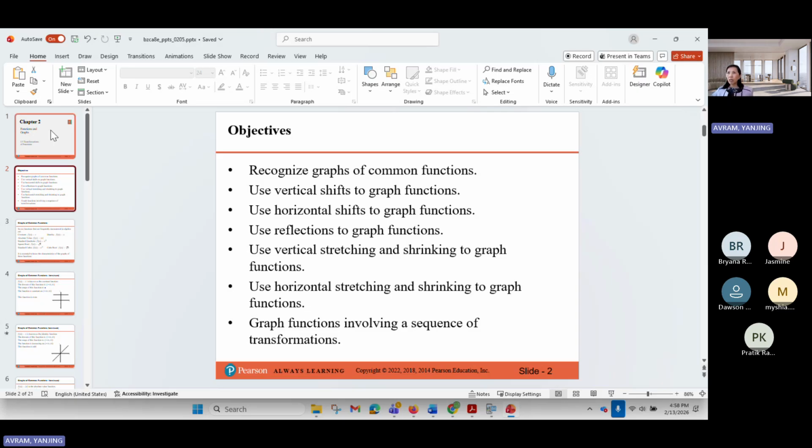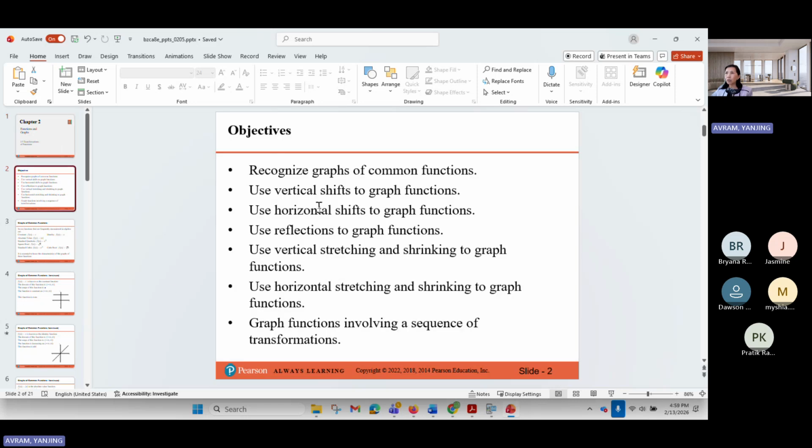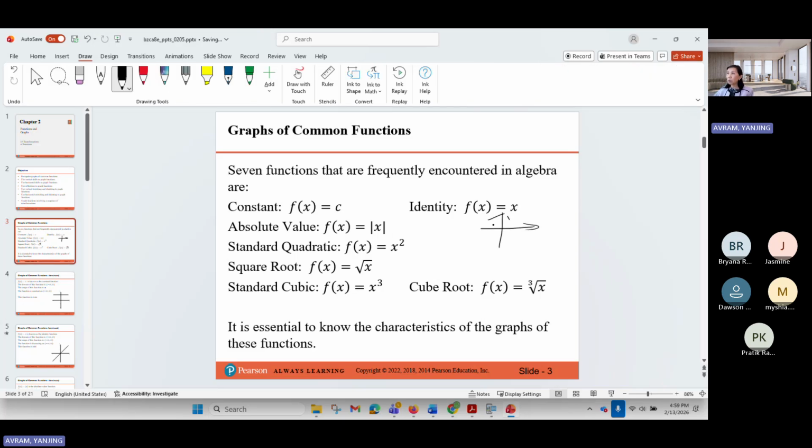Okay. So this one is a transformation of the function. Basically, we need to know how the graph moves left and right, up and down, and shrinking and stretching. Some of the basic functions here, you kind of need to have a little bit of an idea, like absolute value, square root, cube root, and how the graphs look. If you don't, you can put it in a calculator, but it's helpful to know this.